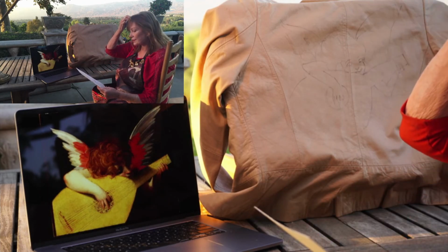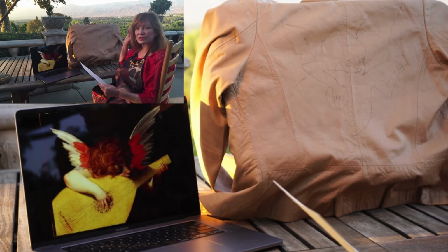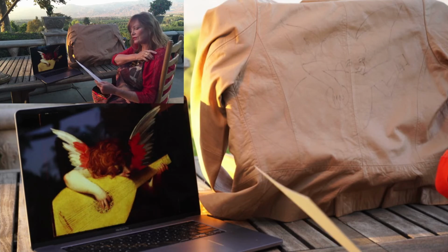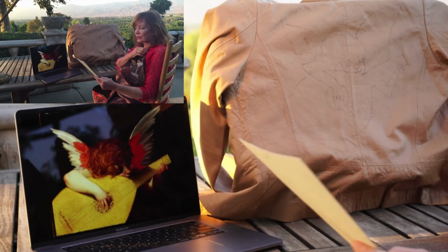So the theme is Dorcas. She's from the Bible. Her Greek name is Dorcas. Her other name is Tabitha in the Bible.